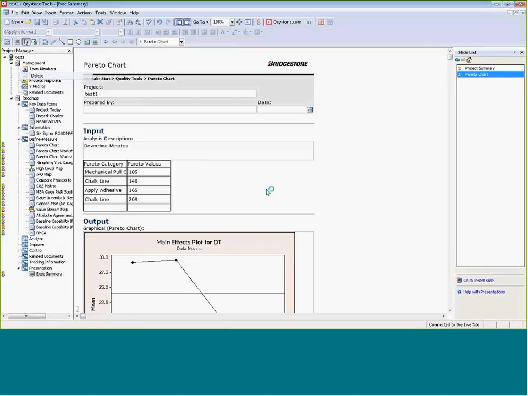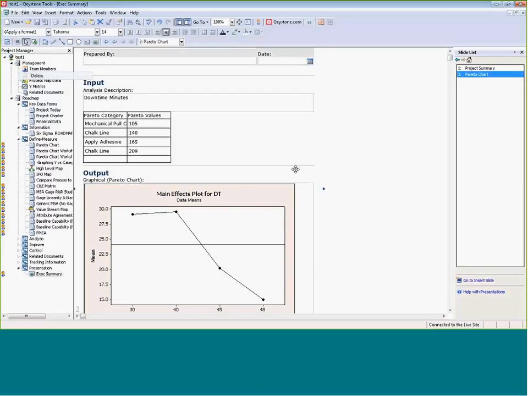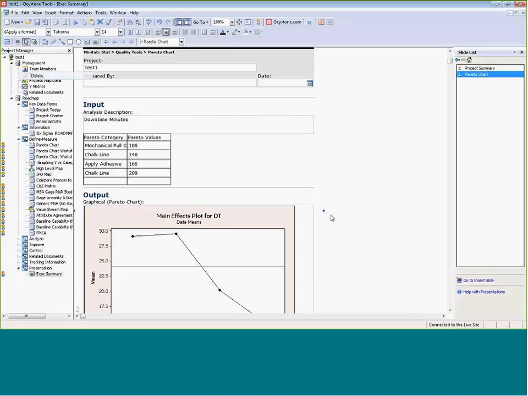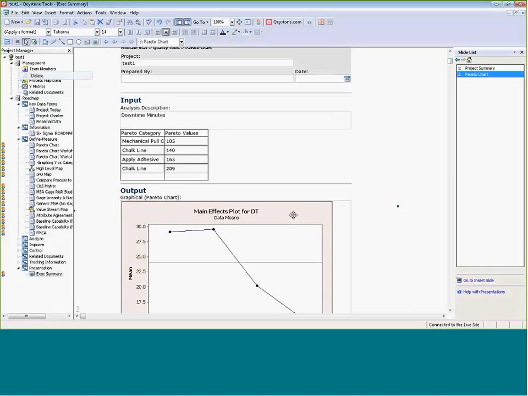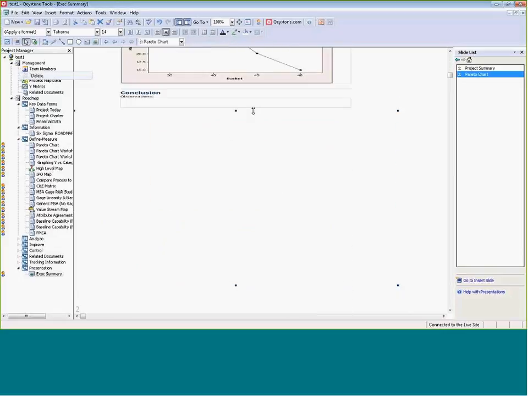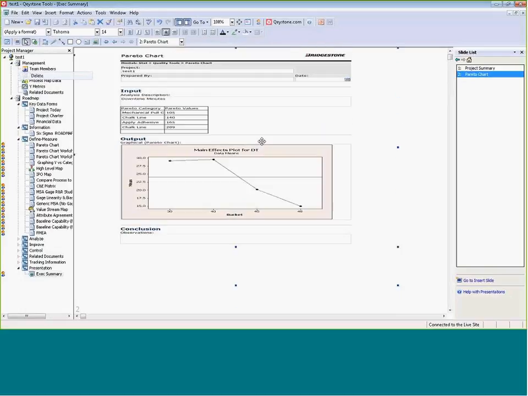And it brings over the entire chart. Now when I click on it, it has resize options. So if I want to make it wider or shorter, I'd be able to do that.